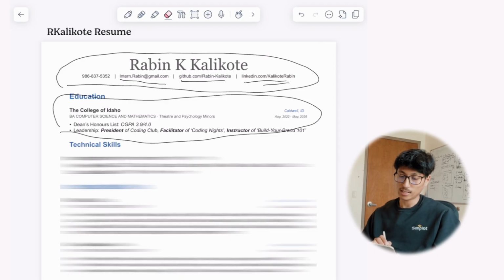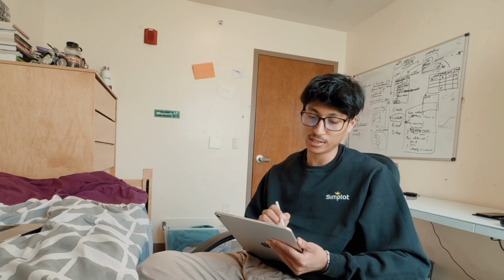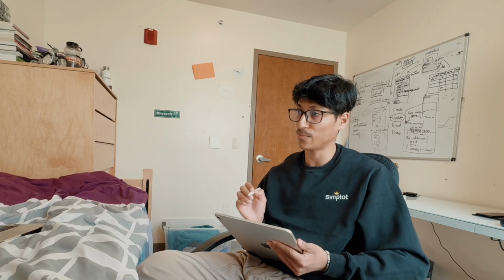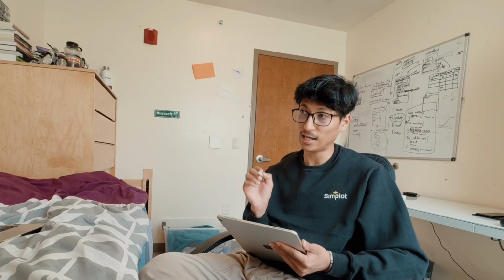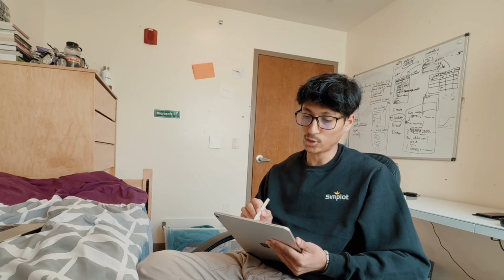One thing to notice is that I've seen people adding the relevant coursework here or anywhere down. That is not necessary. My internship counselor said that if a technical person is reviewing your resume, they already know what technical skills you learn as a computer science major. And if it is just an HR reviewer, they do not understand very much from the coursework. So you don't put the coursework here.